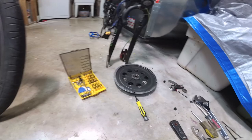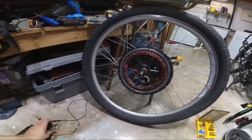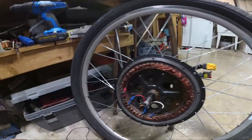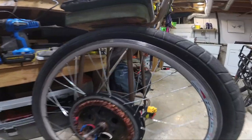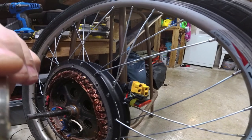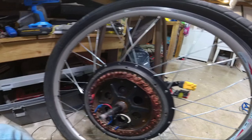I don't even know how this thing got me home — I could feel it binding and popping and the controller was jerking like crazy. I thought it was binding against the actual stator itself. I'm going to try and give you some close-ups of the damage to the windings. I mean, you freak out if you break one strand of windings on the motor — I've got some here that are almost totally missing, just gouged, and it's unfixable because it's right at the base of the stator. I'll try and show you a couple of them.